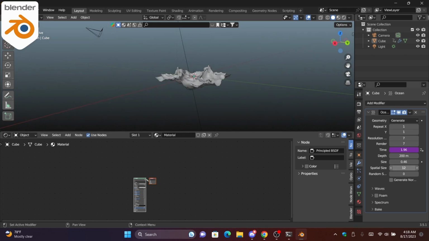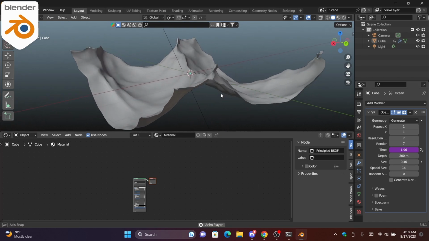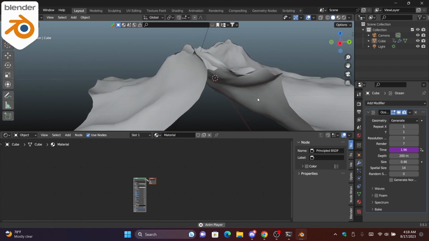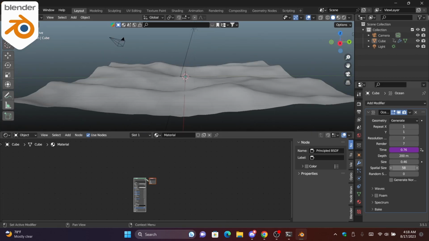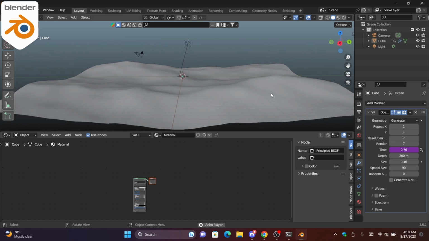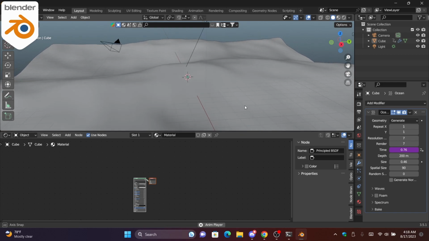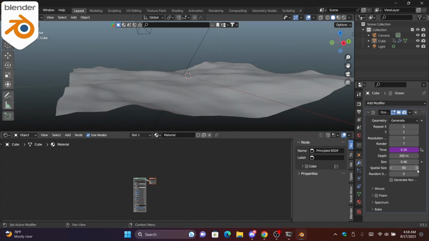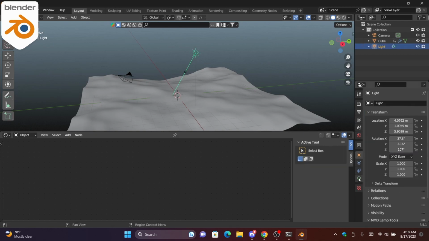If you have a lower number, you can see that the waves are very strong. And if you have a higher number, the waves are calm. But we will not be messing with the spatial size for now. Actually, change this to 2.